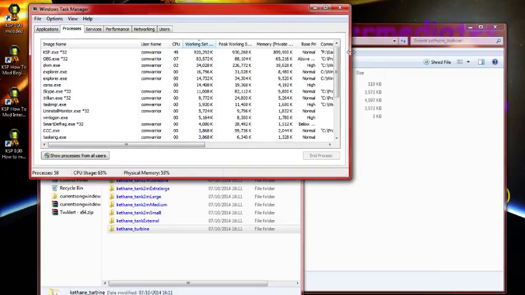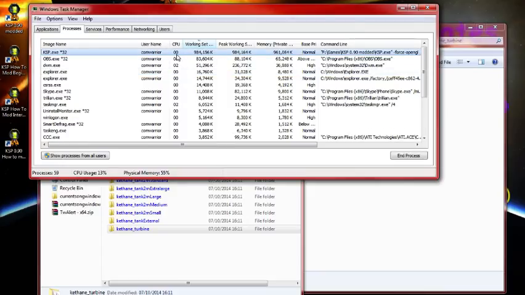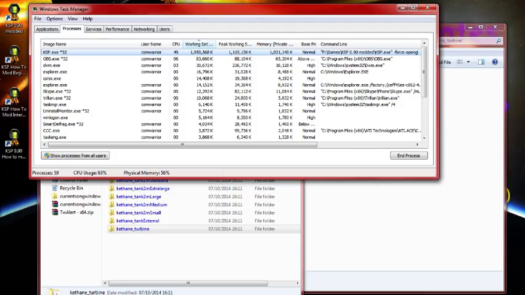Task Manager is here on my right hand monitor, which is what you can see at the moment. And we're watching the KSP exe here. So we're just shy of 1 gig memory usage at the moment while it loads. It's just broken 1 gig. As soon as KSP gets from a white screen to a black one, I'll switch you over. And there we go. So I'll chuck you over to modded.